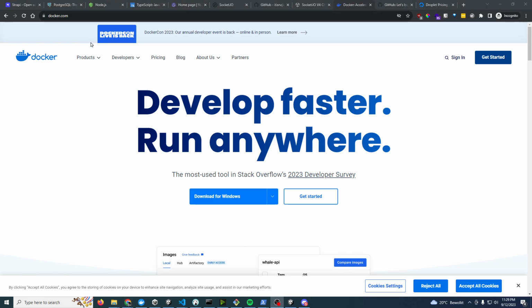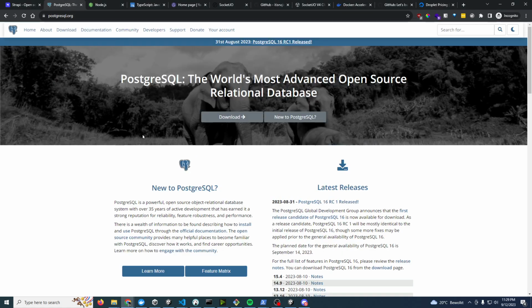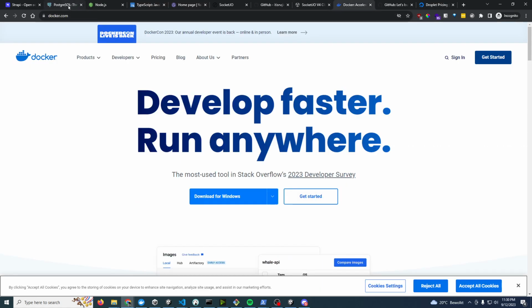Now, one last thing. Do not install PostgreSQL on your machine right now. As I said, we're going to install everything in the next video, but Postgres is not supposed to be installed on your machine because it will conflict with Docker, because we're going to run Postgres inside of Docker, and we're going to expose the 5432 port of PostgreSQL, and it might give some conflicts.